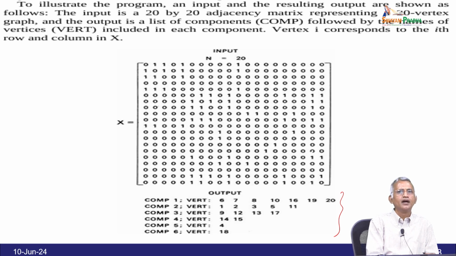Similarly, we have components 2, 3, 4, 5, and the corresponding entries will come in the output. So, doing this manually is a very difficult task.